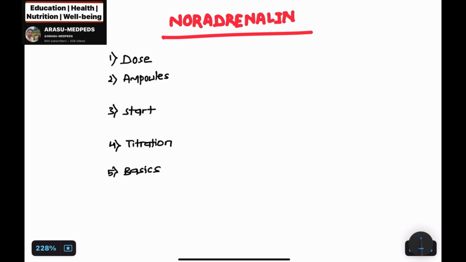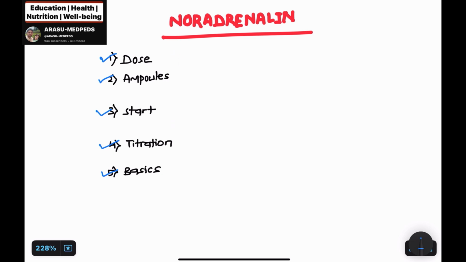For that, we will deal with this topic in these 5 segments mainly. First we will see what dose is advised. Then some basics about noradrenaline ampules. Then how to start and how to up titrate the dosage. And finally we will see some basics which everyone should know before considering noradrenaline.